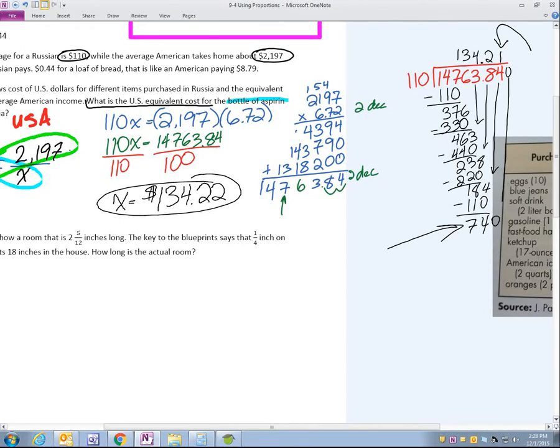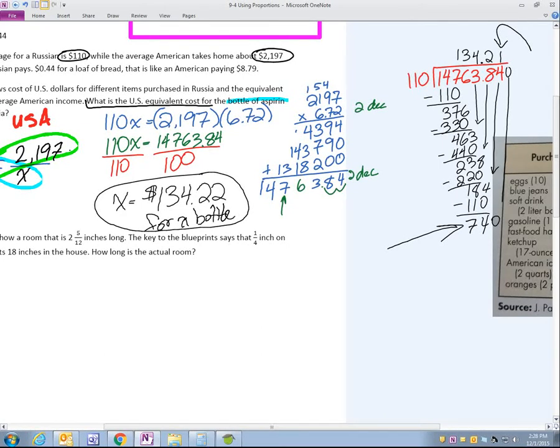That's because we round to the nearest cent, because this is 25 cents, not 25.0 cents. Okay, $134.22 for a bottle. Right? That's high. That would be a lot of money.